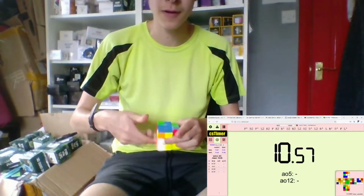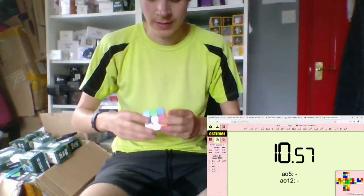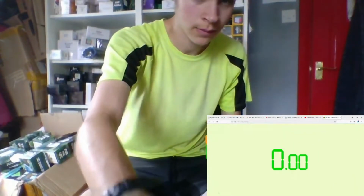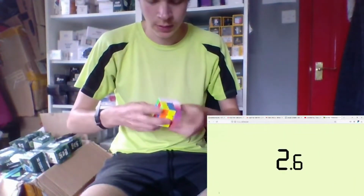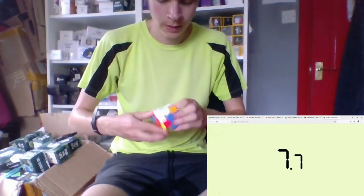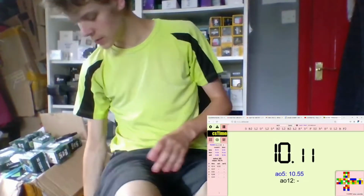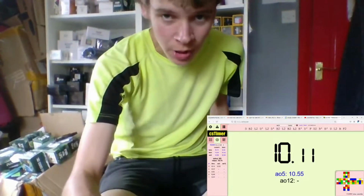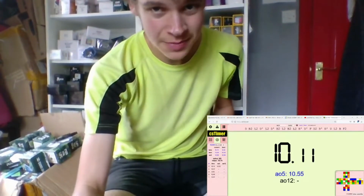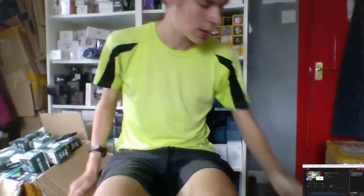Right, let's do one more solve to make it an average of 5 and just see how bad my average of 5 is with this. Yeah, 10.11, rubbish. Well, average of 5 is 10.55. I mean, to be honest, that's not that bad, is it? It's not too bad.